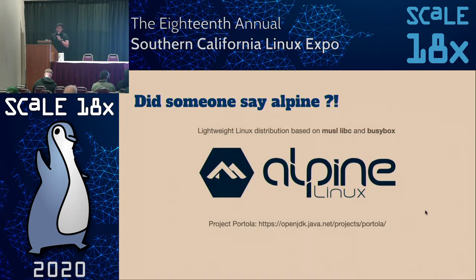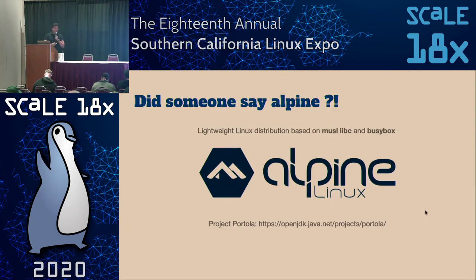While I mentioned using a small base image, one Linux distribution comes to mind, which is Alpine. Alpine is the ideal Linux distribution for many applications out there. It is a very lightweight Linux distribution, and its size is under 4 megs, I think. It's based on musl libc and BusyBox. Very briefly, BusyBox combines tiny versions of common Unix utilities into one single executable, while musl libc is an implementation of libc, the standardized interface between the userland and the kernel.